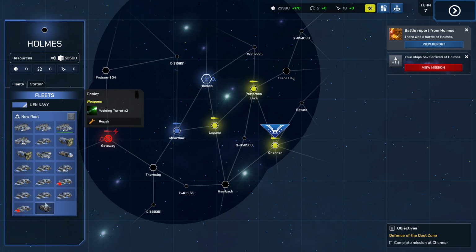Last time, we saved a scientist, which is good, and we now have to bring him to Charnar, apparently. Let's dump those guys in there. There we go. Got a little slot as well. That's all in the same fleet. Right. We're going to head for Laguna, because that is a yellow station, so it should come under our control once we've linked up with it.